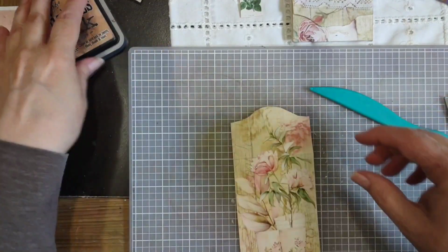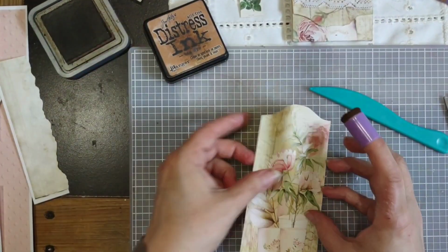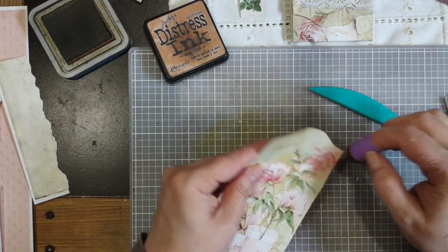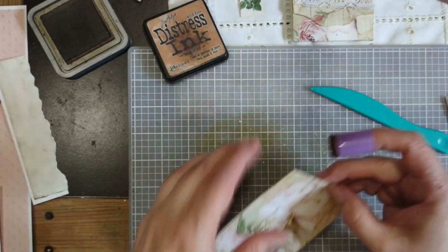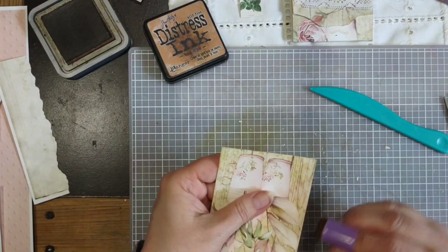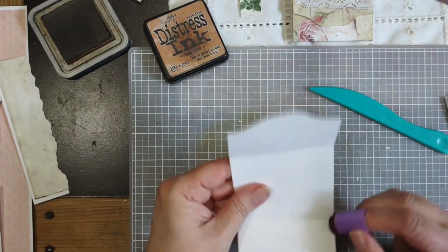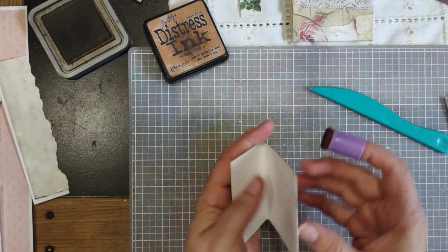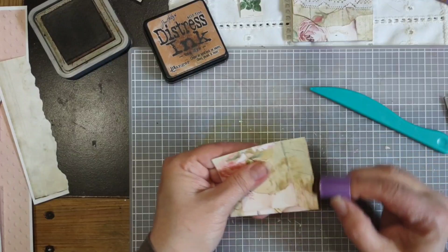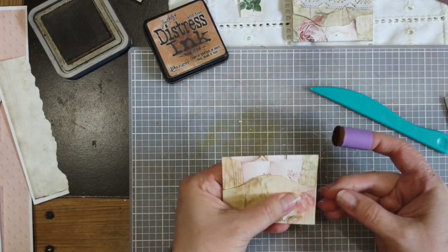And the nice thing, because these tags have that nice lip, right? The only thing I'm going to do is I'm not doing a dark. You always have white when you photocopy. So I'm just going to go along the edge here very lightly. I don't want a lot of inking, but just so that white edge isn't super stand out when we fold everything over. See how it is when we do this.